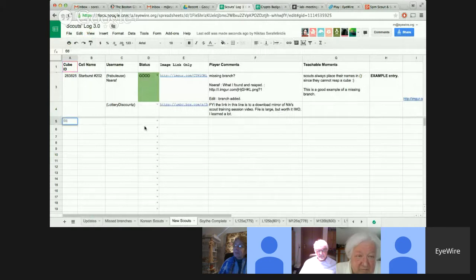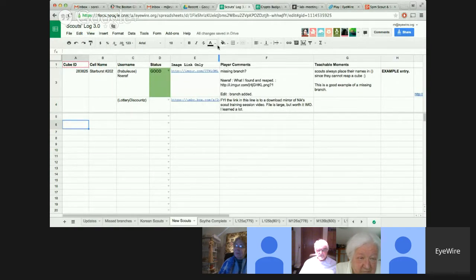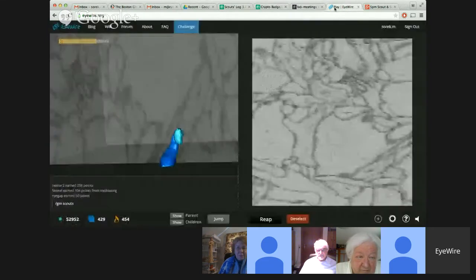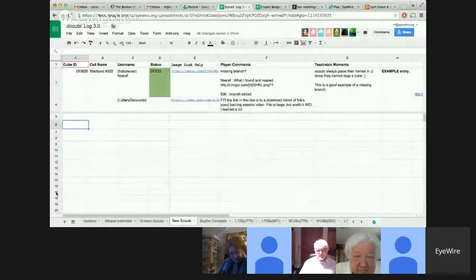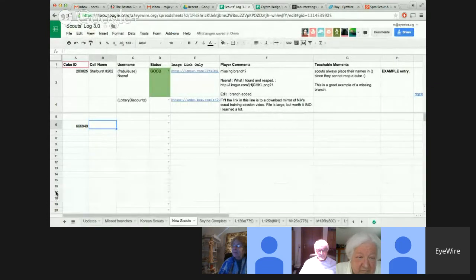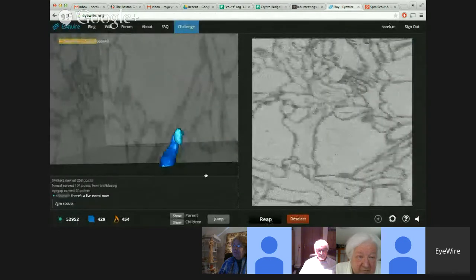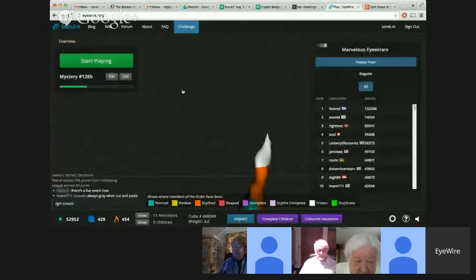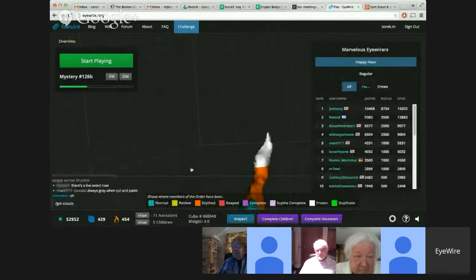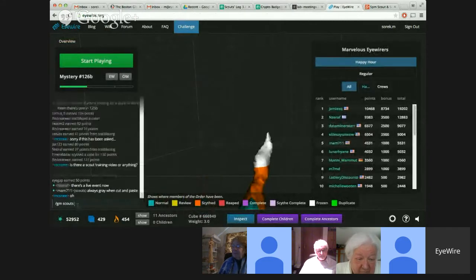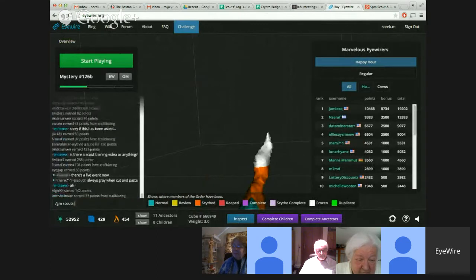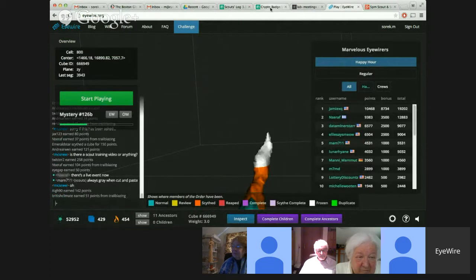So 66. Why is it grayed out? I don't know why it's grayed out. Pardon me. 66949. I'm going to say, all right, what's the cell name? This was on, let's see here, 126B is what I'm working on. Another thing is if you type /debug into the chat, this will also bring up another number. I will explain that. So it's cell 800 as well.